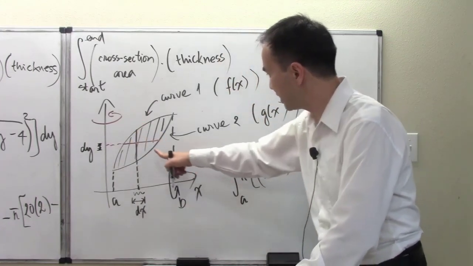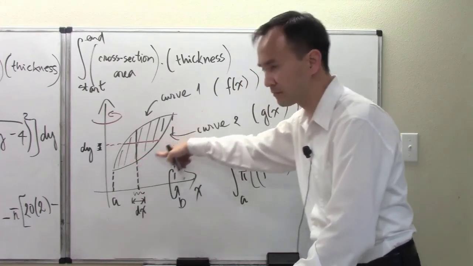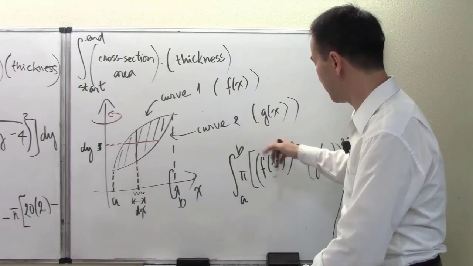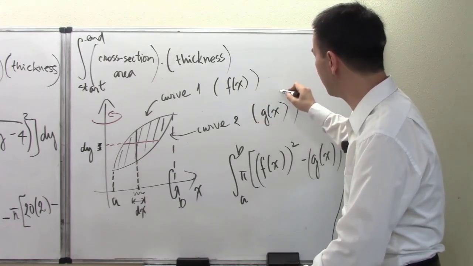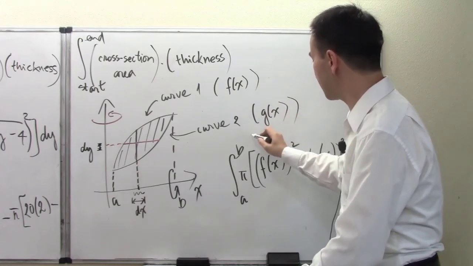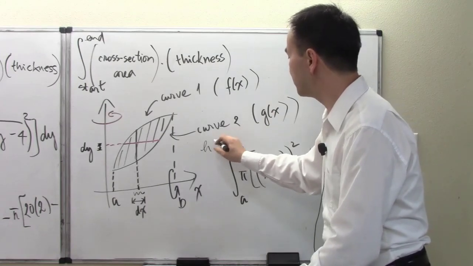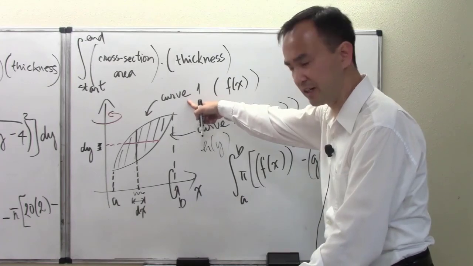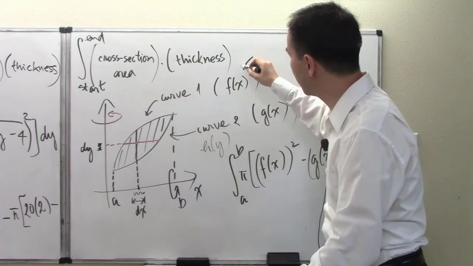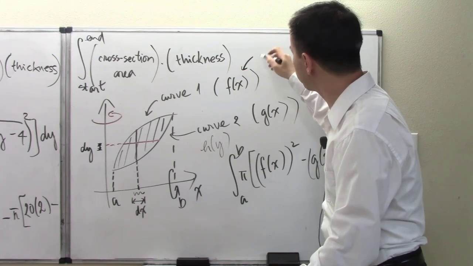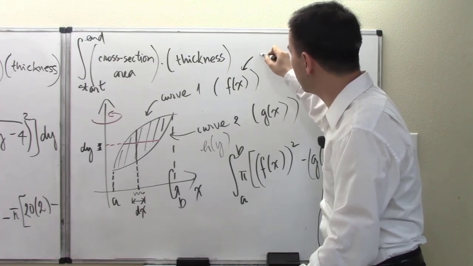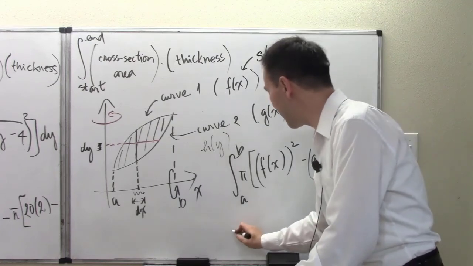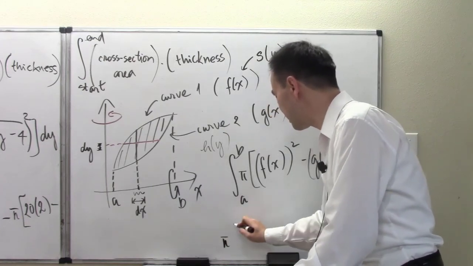Again, in this case, the outer curve is curve 2, but we have to express that. So curve 2 right here, you can think of that as a function. How about the same curve expressed as some h of y, okay? And then this curve 1 right here, now you have to express that as, how about an s of y right there, okay? And now we're looking at the same rule, I mean a similar rule.